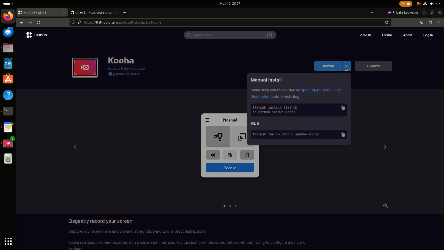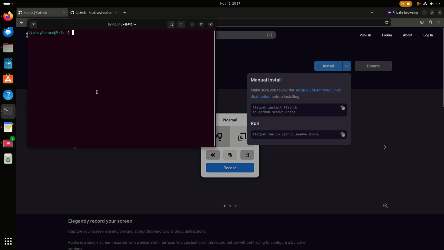So here you have the commands to do the manual installation. You can just copy these commands and execute them in a terminal. I already installed Kooha, so I'm not going to do that here.